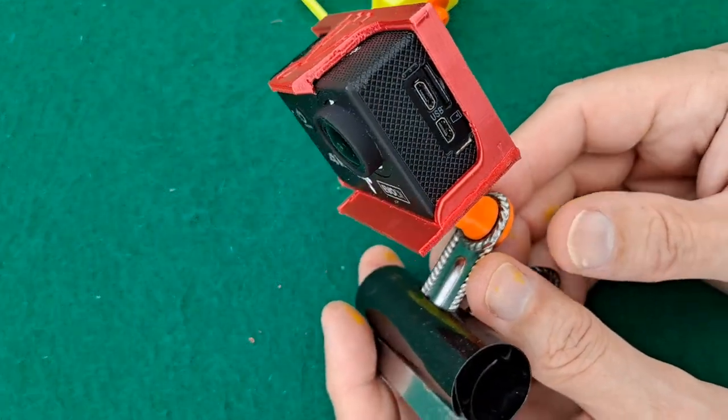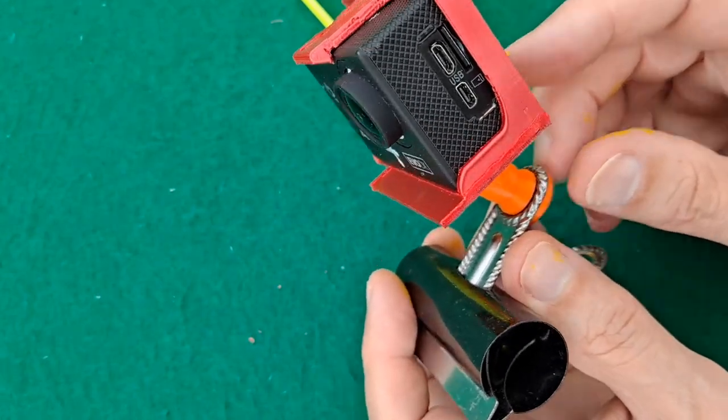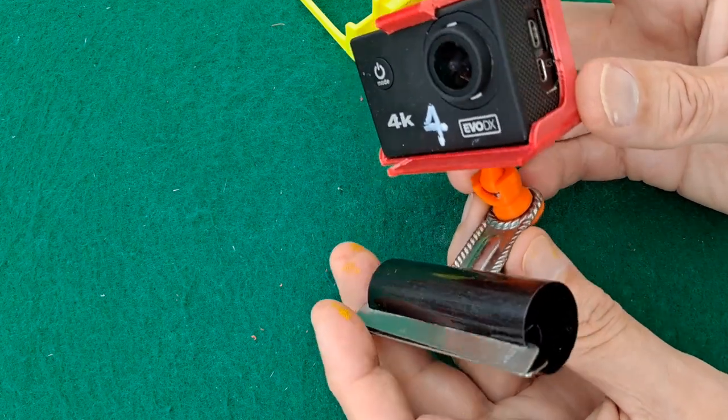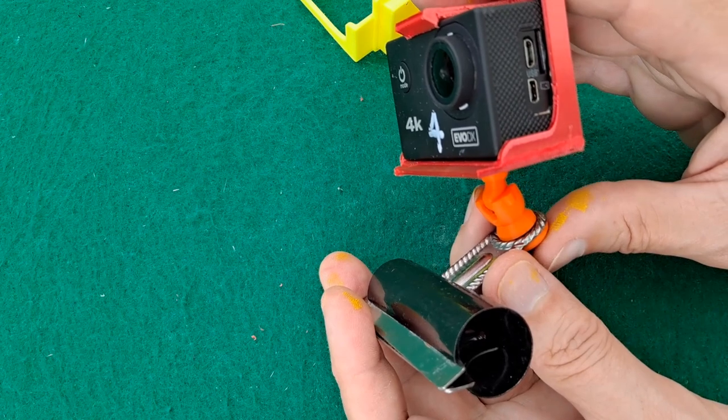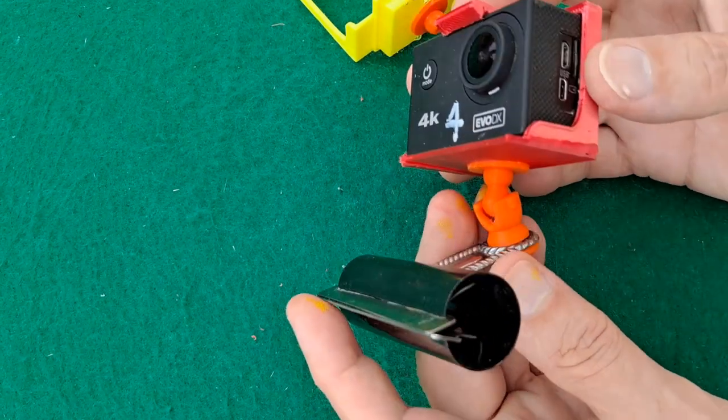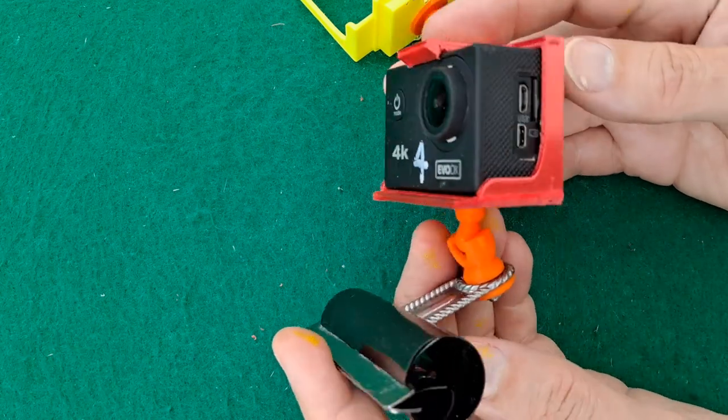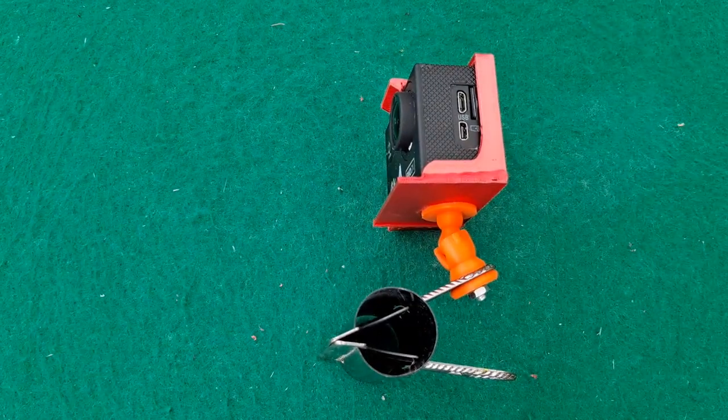So we'll find out if it's jerking backwards and forwards too much. Then it probably will loosen that. And I expect the fix there is I'll probably super glue that in place when I've chosen a good angle, which rather defeats the object of having a ball and socket pivot point.